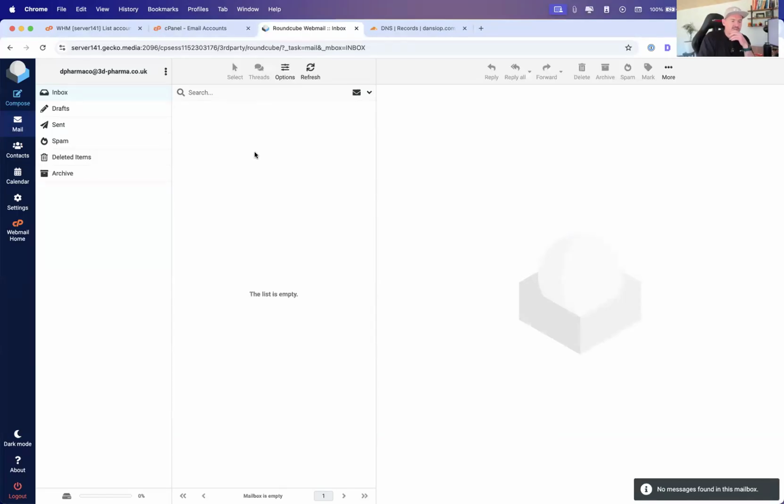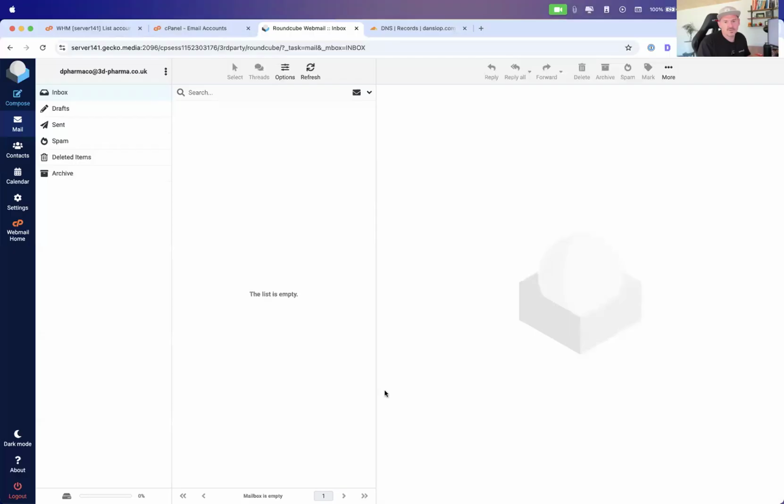This was a mistake I made early on, and you always learn from your mistakes. I had a load of customers who had this enabled. Nobody was checking that mailbox, and it was just full of emails. As your domain becomes more popular, it starts to get a reputation, and then spammers start testing out different email addresses for your domain. The worst one is info at, because it's going to get spammed like anything.